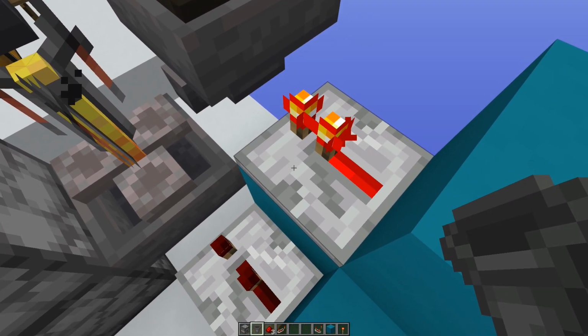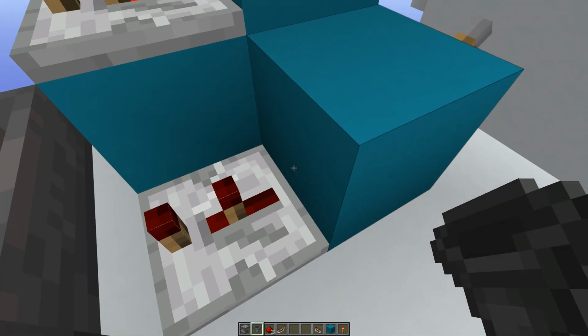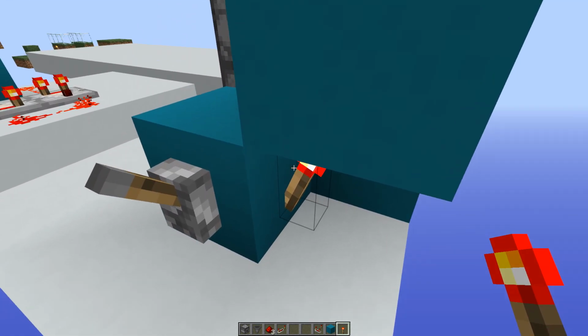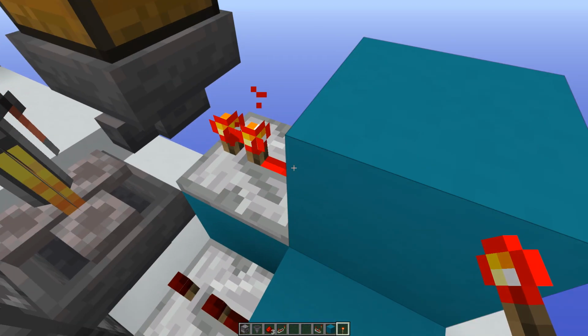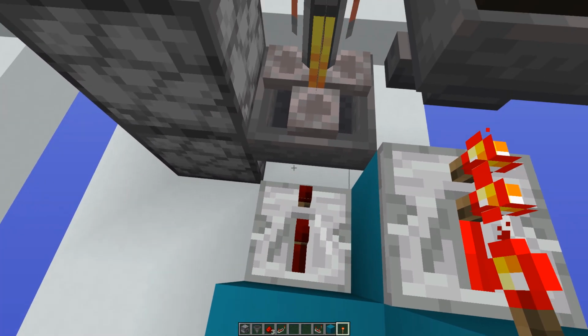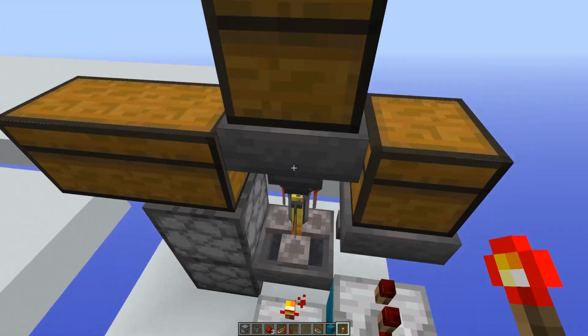Now, this repeater is just a normal repeater. This one is on 2 ticks, and that is because when this torch flickers on and off, it'll cause a 1 tick delay for this repeater. So we need to emulate that on this repeater, so that the timings are correct. So that's the first thing.